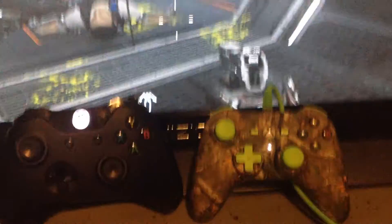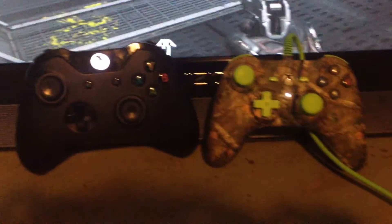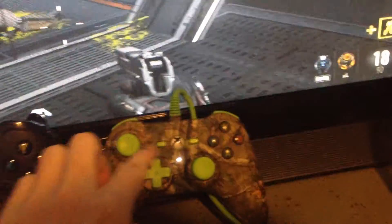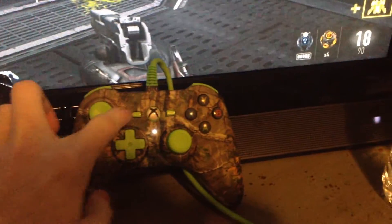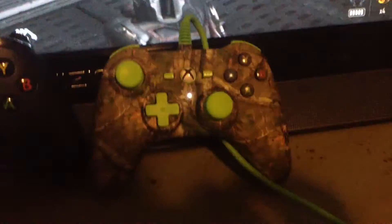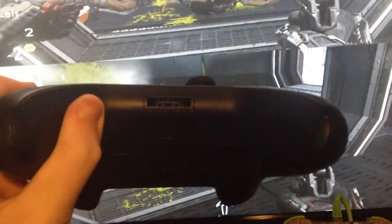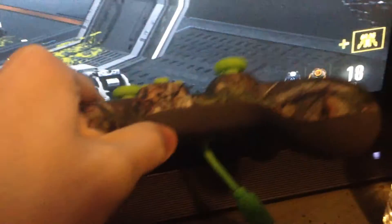It's about a third of the size smaller. This one has the hair trigger things too, but it's really sensitive and detailed on the ridges. It has that light in the middle — I don't know why it has that light. And you can see that output right there, and like I said, that one doesn't have it.